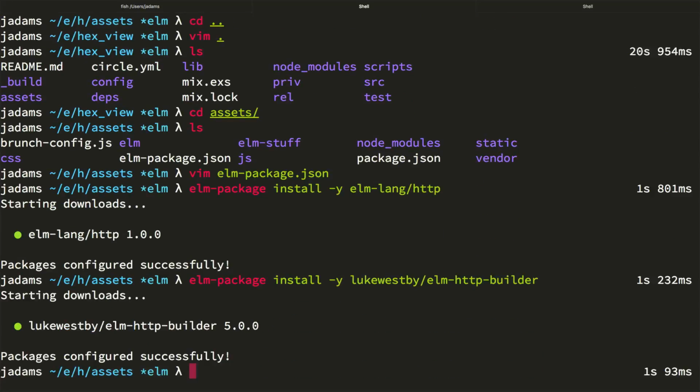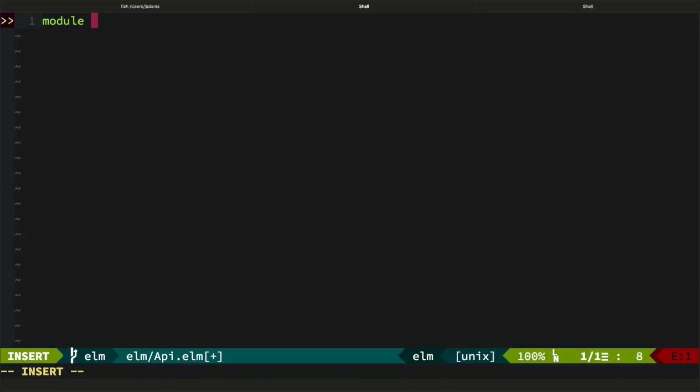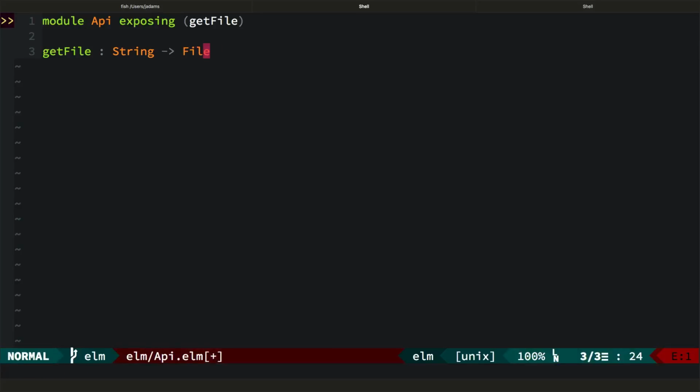And so now we can look at Elm, and I'm just going to make an API.elm. Okay. And for now, we'll just call it get file, and we'll figure out from there. And then we can say get file takes a path and returns a file.